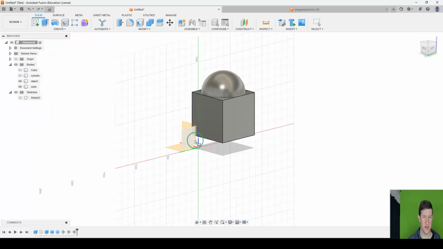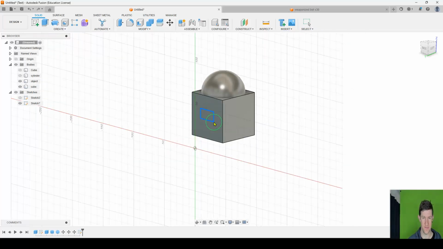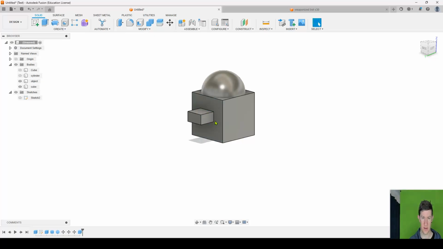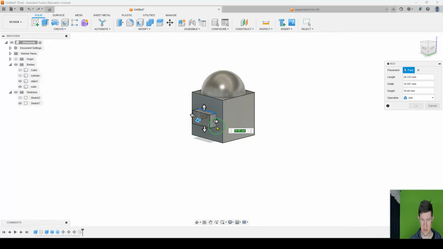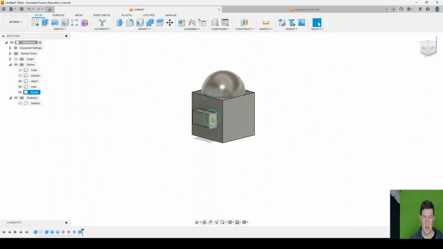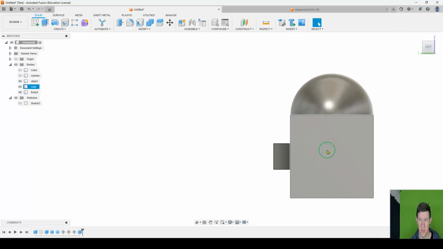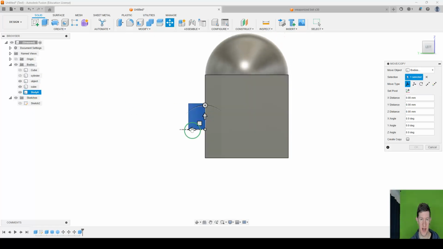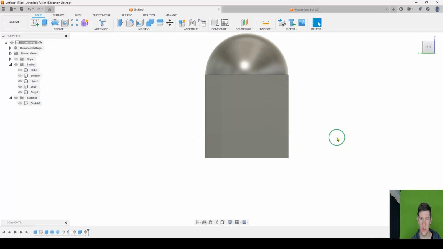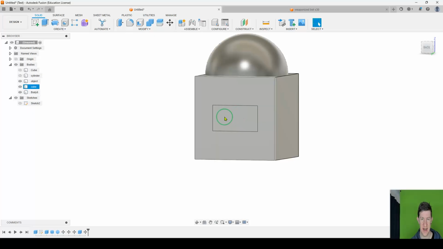So for example, if I had another box, whoops, I just joined it. I don't want that to join, I want that as a new body. And I said, all right, I want to cut a little notch out of my box on the side. I'm going to use the shortcut M, move it into the cube, rotate my view and see, I can see the edge of it, but it's buried within the box.